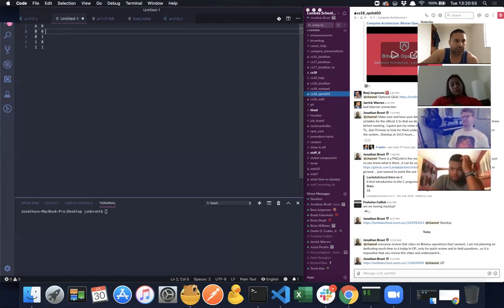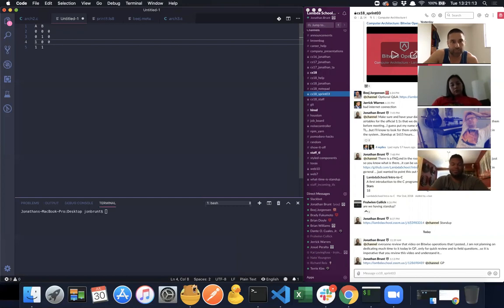So A is false, B is false, obviously the output with an and is going to be a 0, a false. 0 and 1, both of them aren't true, so we have a false. 1 and 0, both of them aren't true, so we have a false, a 0. And then of course, 1 and 1 on the and table will be a 1. Is that clear for everybody?